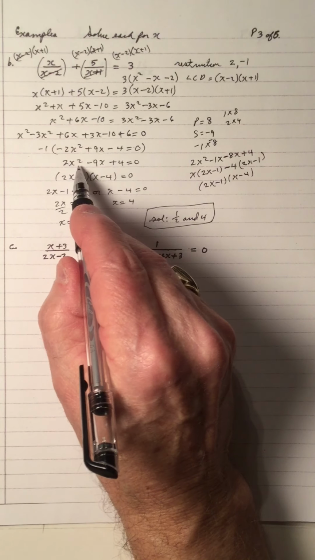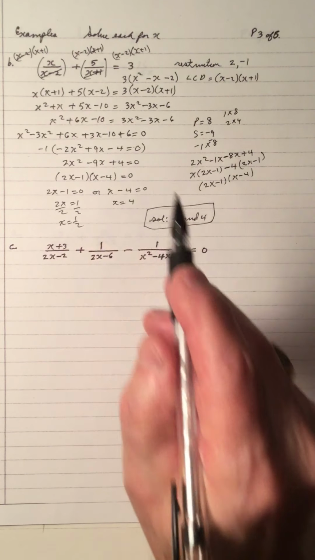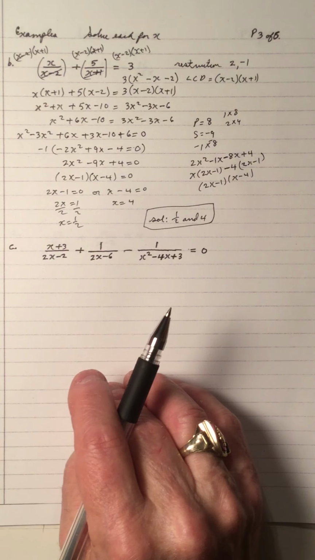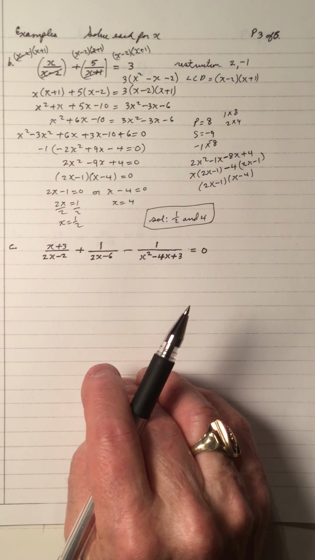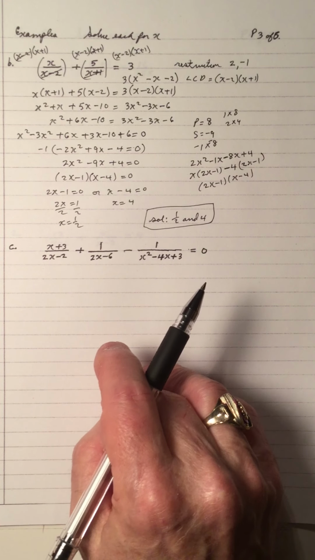Again, notice the equation has a quadratic. When we have a quadratic, we make it equal to 0 and factor. That's one way. All the ones that I do in this video will be able to factor. But if we can't factor, then there are other ways to handle it, but we're not going to discuss that.